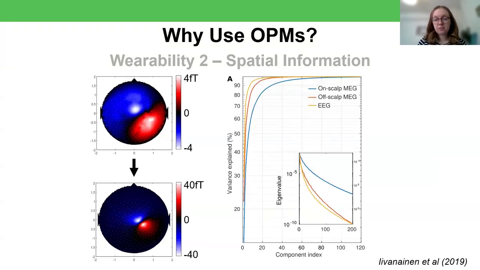Alternatively expressed, you can look at the number of components required to model the signal that you're seeing. So here you've got three lines. The yellow line represents EEG, the orange one is off scalp or squid MEG, and the blue line is your on scalp or OPM MEG. And along the x-axis you have the number of components in effectively a model of the signal. And along the y-axis you have the variance that's explained by that model. And you can see you need a lot more components to explain the same amount of variance in on scalp MEG than you do for off scalp MEG or EEG, simply because there's more information in the signal that needs to be explained.